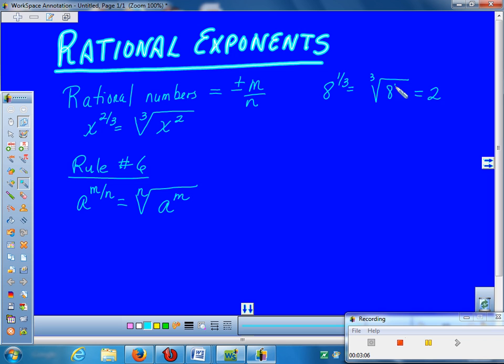So if I said to you, what is, think of a good number, 625. You might need your pink sheet. To the 1/4 power. So I'm asking you, what's the 4th root of 625? What number times itself 4 times makes 625? If you go to your x to the 4th column and look down, you'll see that it's just 5.